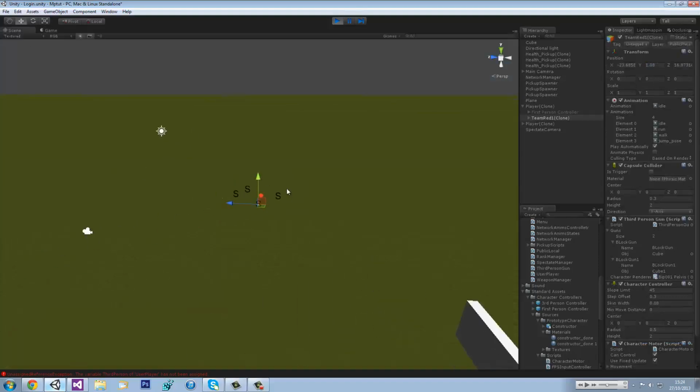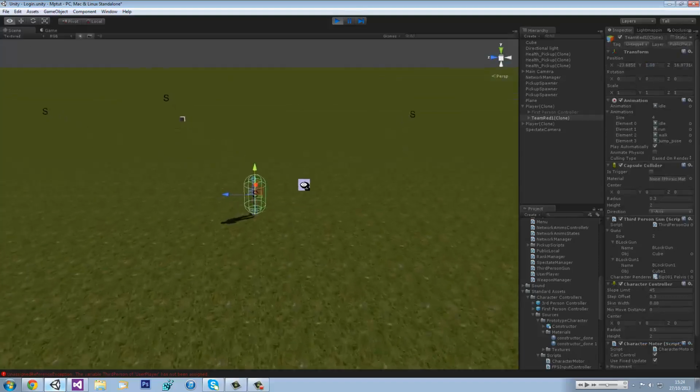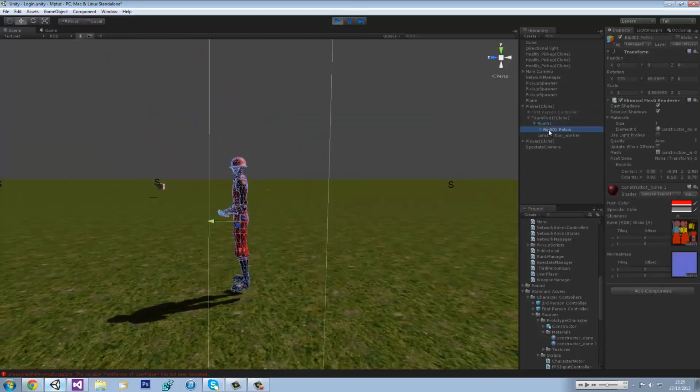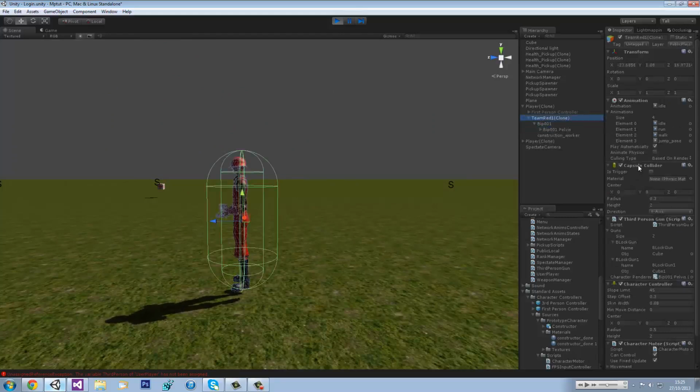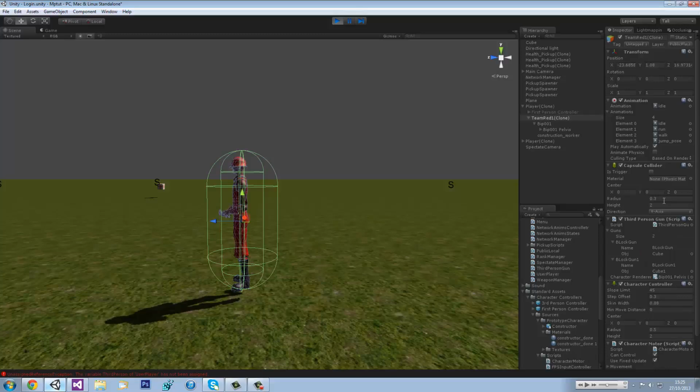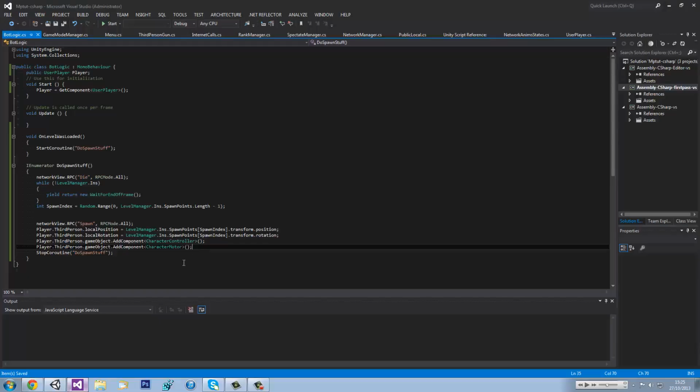Good. Let me just check the collider has been set well. Yes, it has. Good. Hang on, radius 0.3.